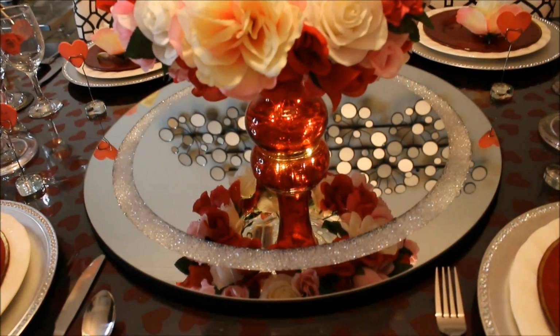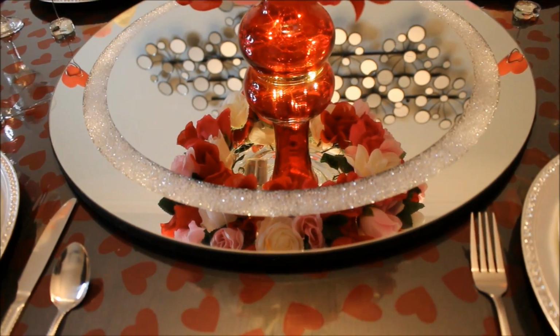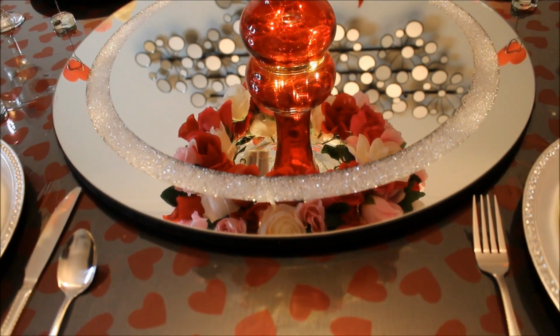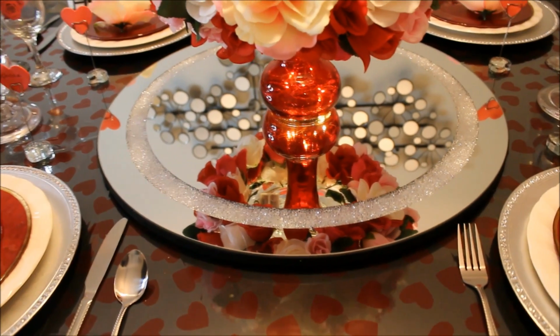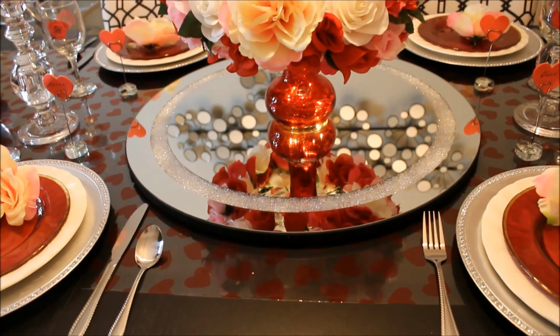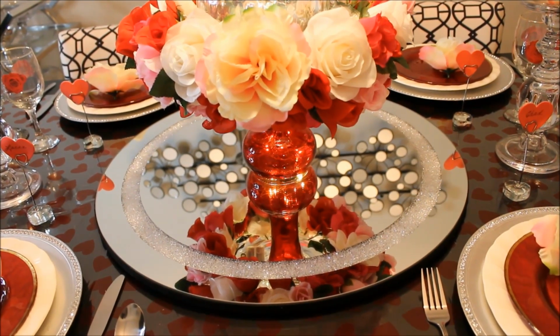It was regularly $79.99, but I ended up getting quite a deal on it because it was damaged, actually just a little tiny bit on the underneath, and so I got it marked down all the way to $59.99 and still got a percentage off. If you saw my last haul video, you would have known that already.